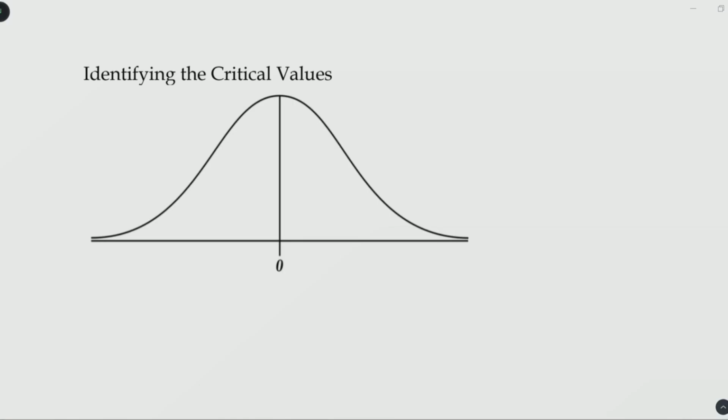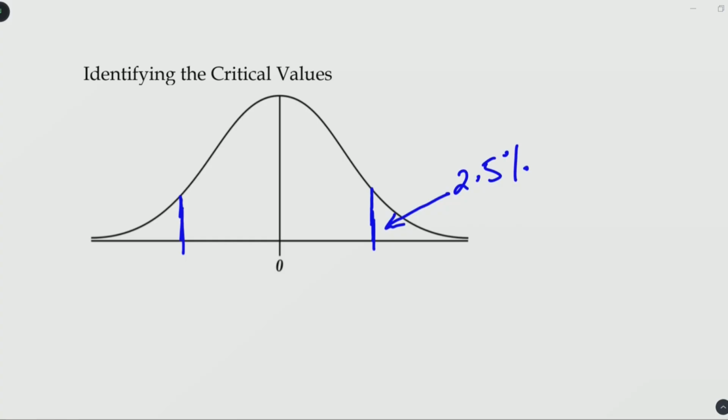So here we are talking about identification of critical values. Now, what did we identify earlier? That we have a particular region beyond which we consider that the difference is significant. On both sides, this was an example of a two-tailed test, correct? So we are identifying this region having probability of 2.5%.